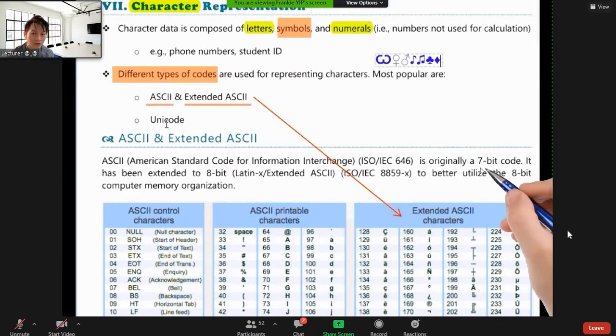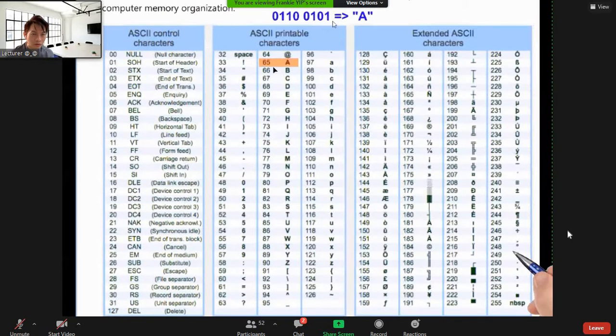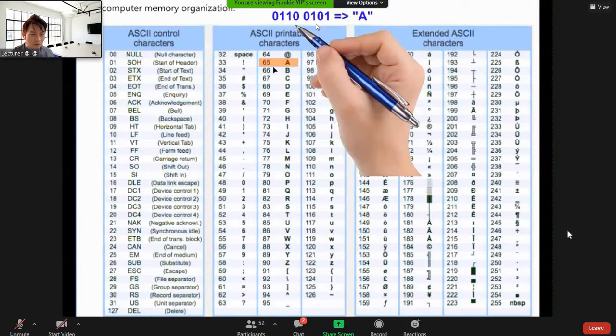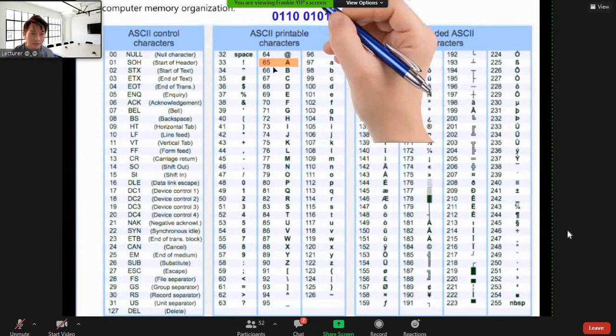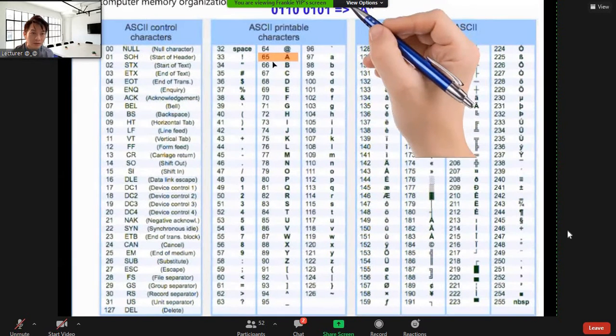If you would like to change from 7 bits to 8 bits, it's easy. For example, you have here 0, 1, 1, 0, 0, 1, 0, 1, representing the A. Originally 7 bits is already okay.